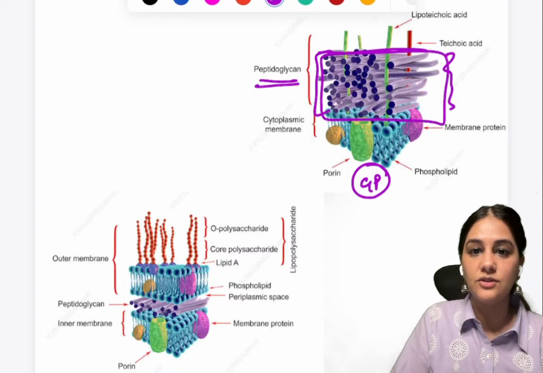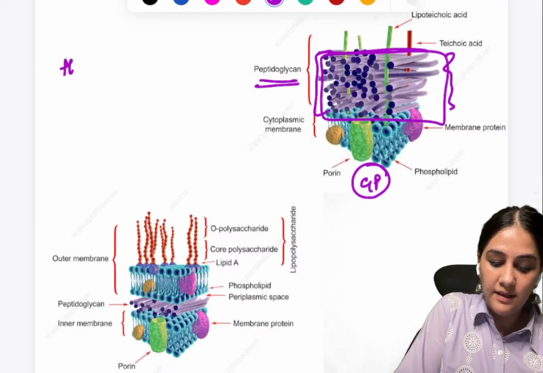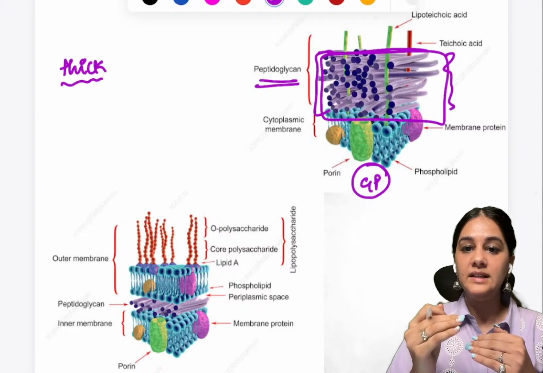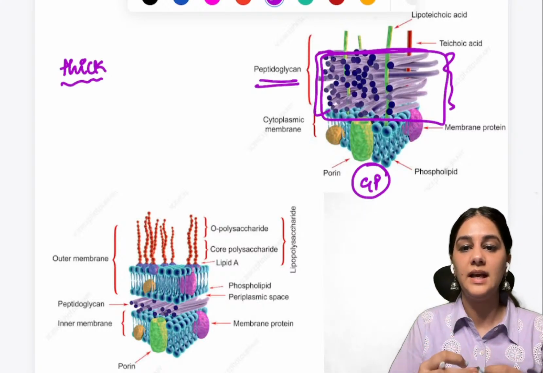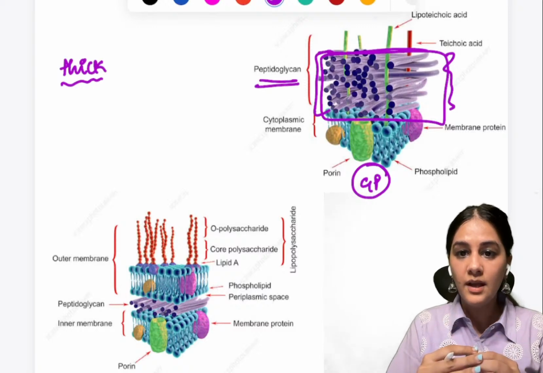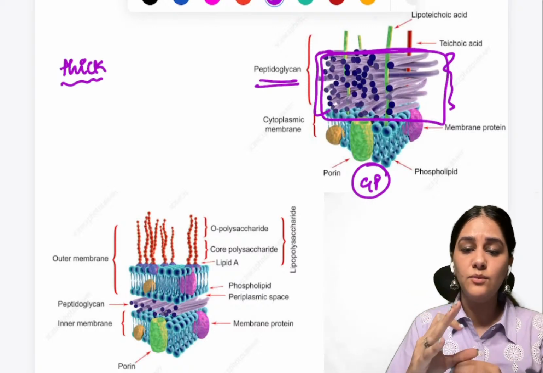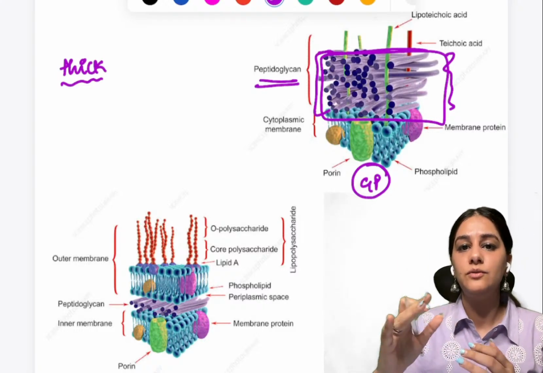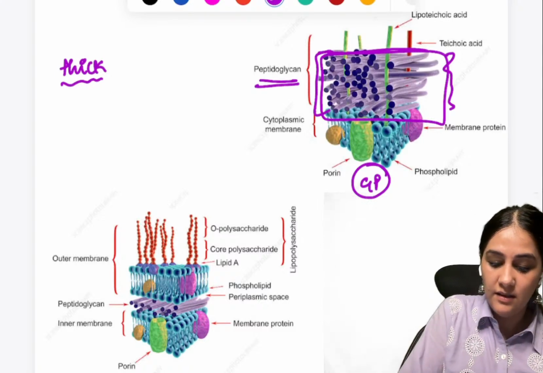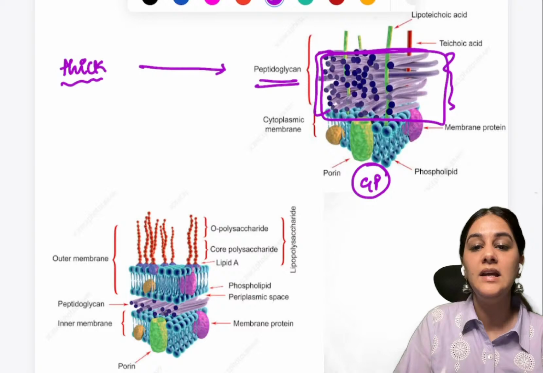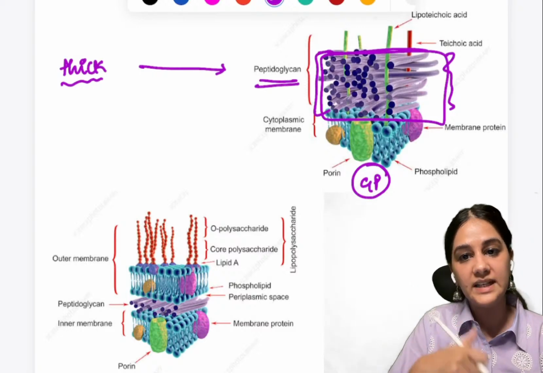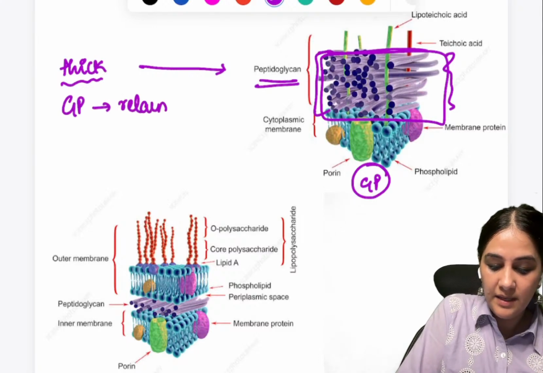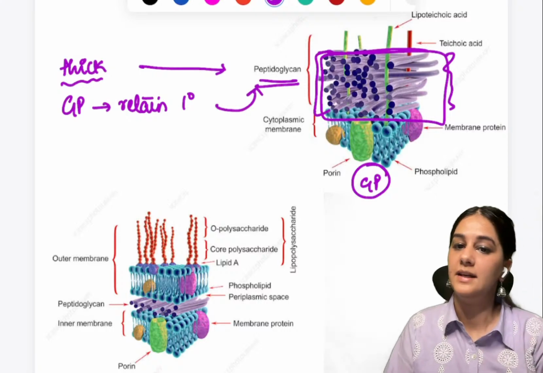Can you see this purple structure? It has such a thick peptidoglycan layer. Because of that, what is happening? When you're adding a decolorizer, the bond of the iodine and the crystal violet is so strong, and this peptidoglycan wall is so thick, that the stain is taking a lot of time to move out. Right? It's almost not able to move out because this peptidoglycan layer is very, very thick. So that is why the gram positive organisms are able to retain the primary stain.